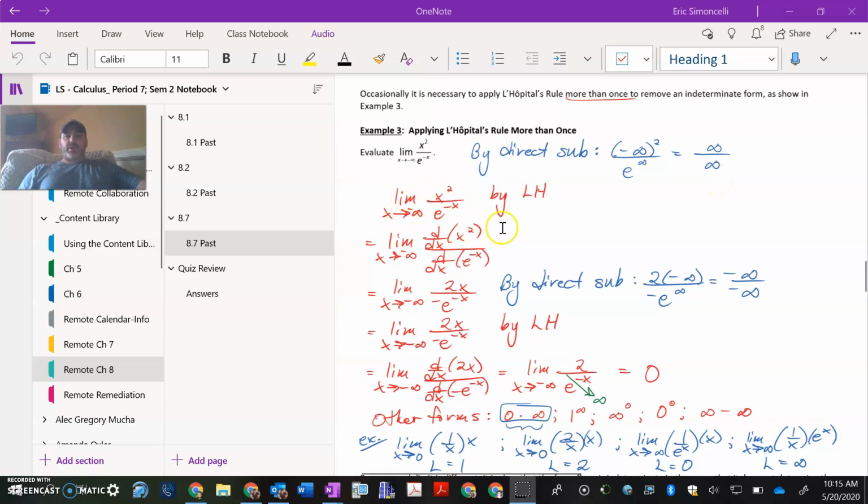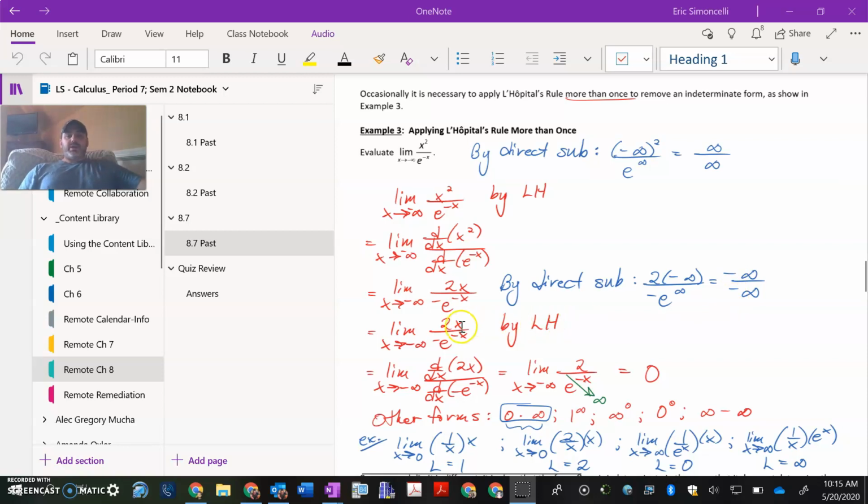So we start the process as we've done in the past with the limit of the original problem just being rewritten. And by L'Hopital's rule, the derivative d/dx of the numerator and the derivative d/dx of the denominator lends itself to, in the next step, 2x over negative e to the negative x. We take that limit, and as it turns out again by direct substitution, 2 times negative infinity over negative e to the positive infinity, excuse me, we end up with negative infinity over negative infinity. So we can apply L'Hopital's rule again.